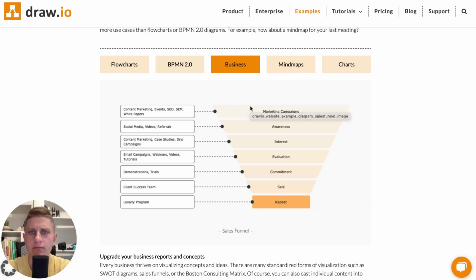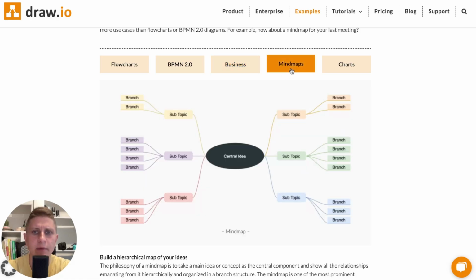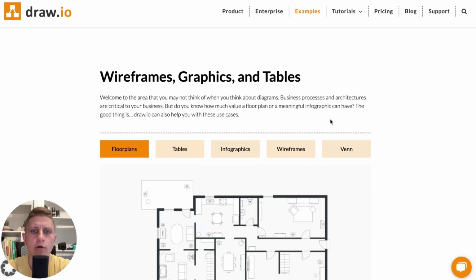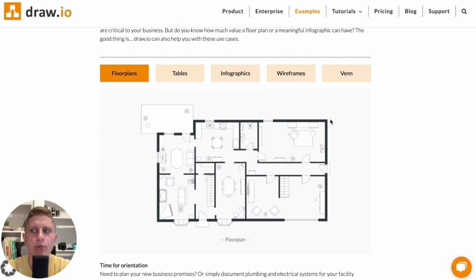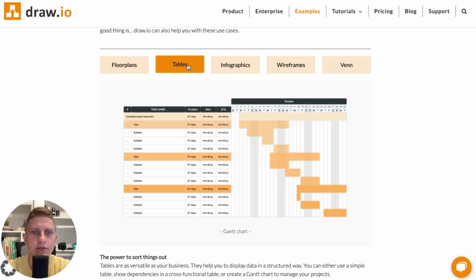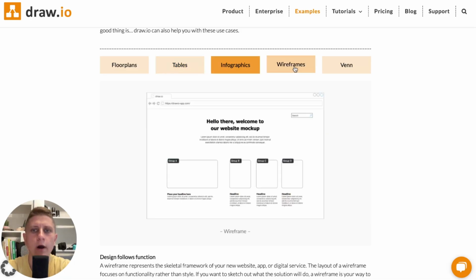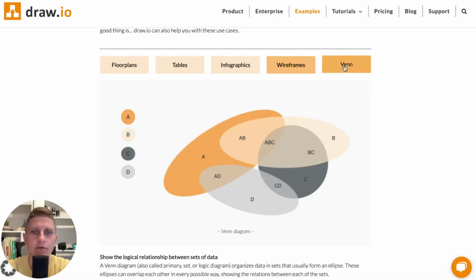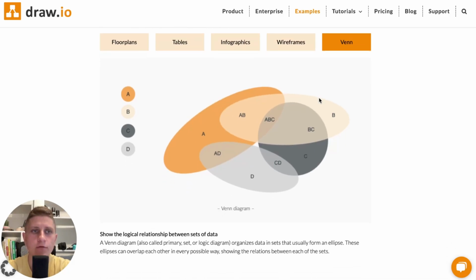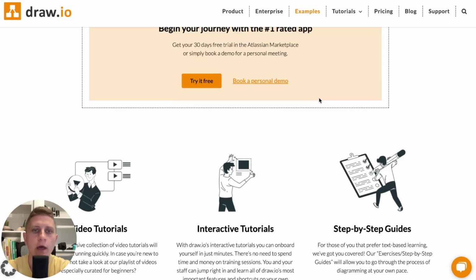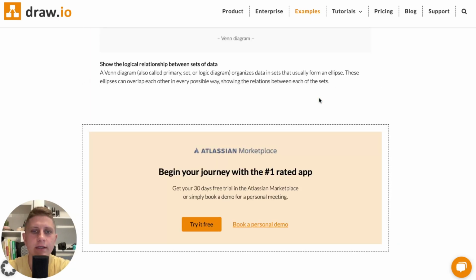We can do something like this, mind maps, charts, and even more. We can create floor plans, different tables, infographics, wireframes, like Venn options. So there are huge options of how we can use Draw.io.